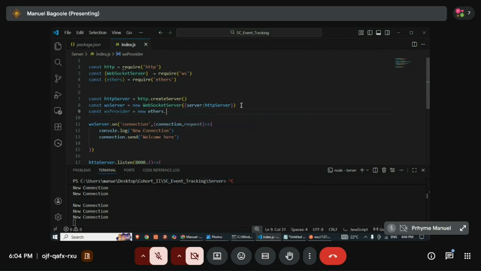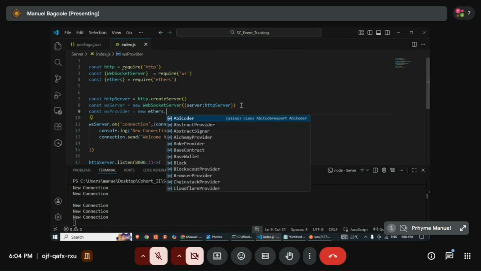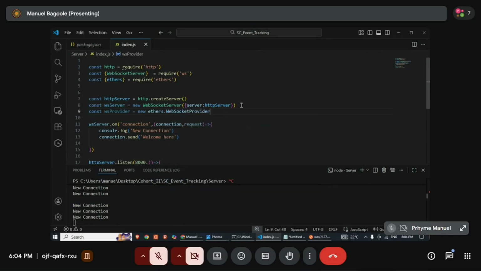I'm sure you remember what classes are and how we use them to create objects that we can interact with. It's a WebSocket provider. So like that. Now inside here, I would pass in the path to the WebSocket server I'm going to be interacting with. But specifically, I'll be interacting with the WebSocket of an RPC.